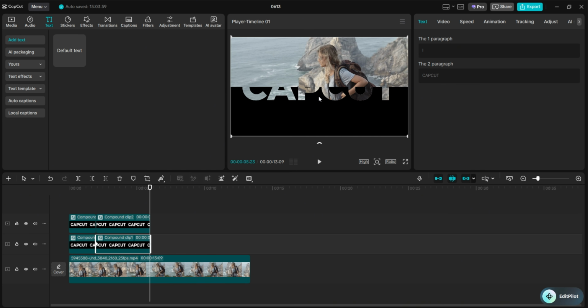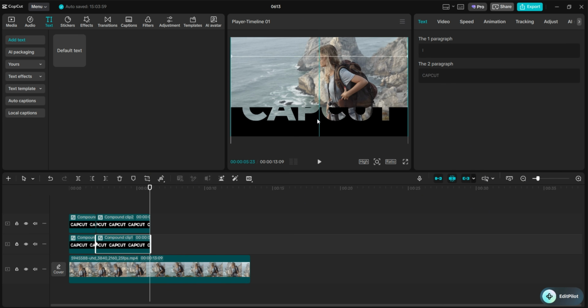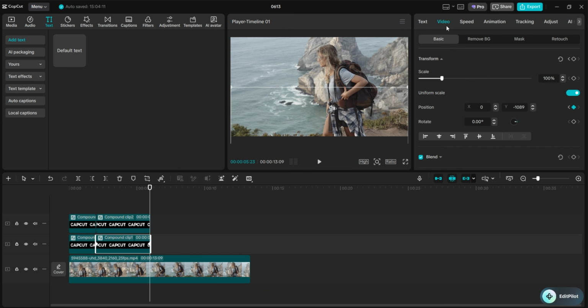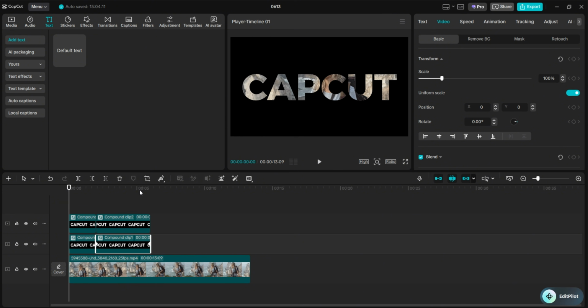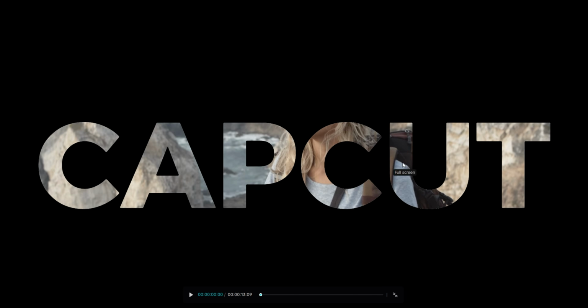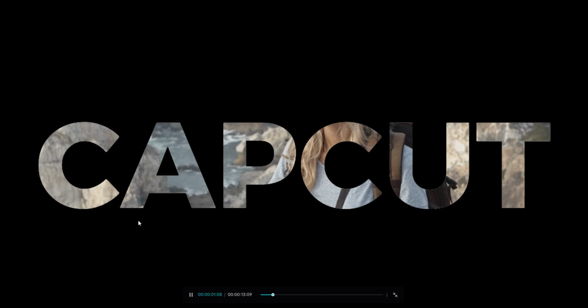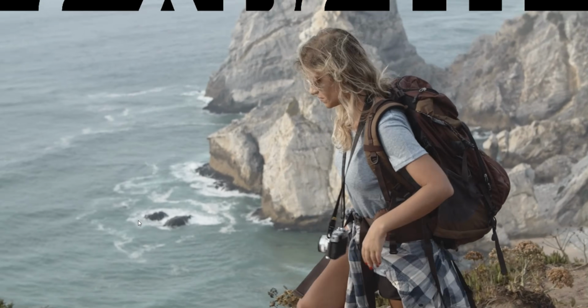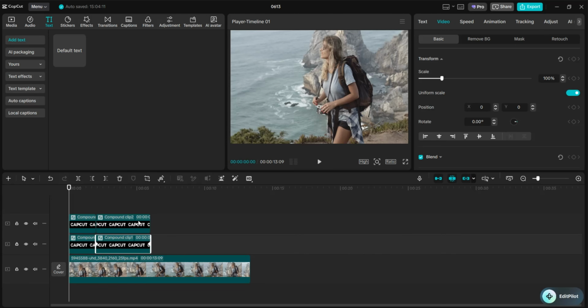We're going to go to the second layer. We're going to drag this layer all the way down, and that, as you see, will highlight another keyframe there. And if we go through and have a look at that and see how that looks, that's pretty good.